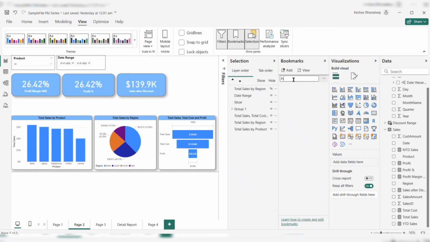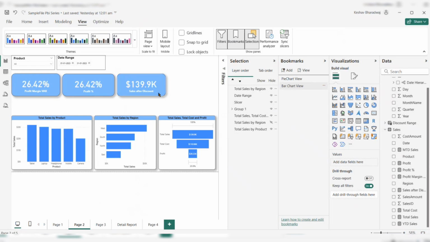I'll create a bookmark. In the selection, I selected only the other visuals apart from that particular new visual. So I'll keep it as pie chart view, and I'll hide this one now and show the other one. Again, I'll create a bookmark and keep it as bar chart view.